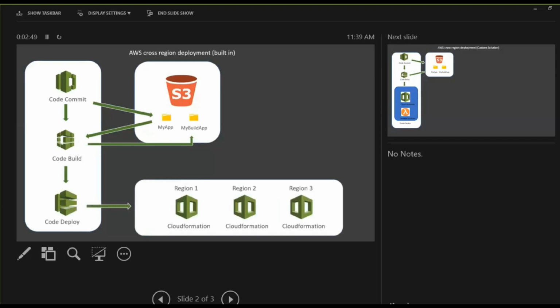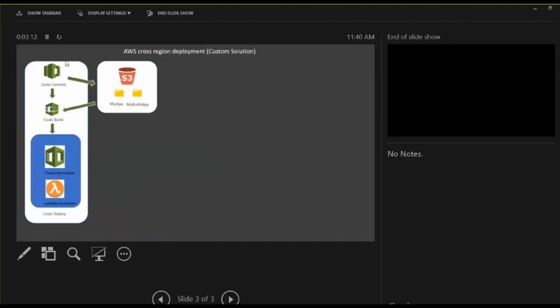So in the built-in approach that AWS is providing now, you can add three separate steps, or however many regions you have. You can add those steps, and you can say use the CloudFormation template and deploy into this region or the other or the third one. So this is the built-in approach. Now moving on to the customized approach. It is pretty much similar all the way up to CodeDeploy and even CloudFormation. So it'll deploy into your region, and you want to make sure, okay, first this whole thing is getting executed, then you deploy your code into different regions.